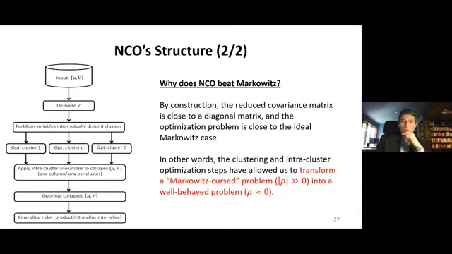Why does this method work? Very intuitively, it works because we have taken an ill-posed problem and we have transformed it into a well-behaved problem. Why? Because once we have reduced the system from n by n to k by k, now we are guaranteed that the off-diagonal elements must be much smaller. Why are we guaranteed? Well, because that is the nature of clustering. The fact that all of these securities that belong to cluster 1 are bundled together is because they share the same sources of risk. Their mutual information was very high.